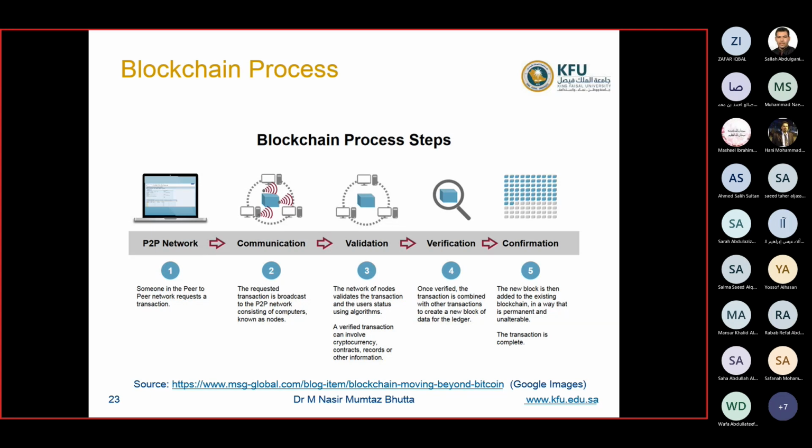When I am describing with respect to digital currency, you can think of the applications which you would want to work with the blockchain. So in the first step, as you know, the P2P network is formed, which consists of all the nodes who want to be part of that network. Anyone who buys Bitcoin or digital currency, because we are focusing on digital currency at the moment, and I will continue the example with it, will become part of the peer-to-peer network. If you buy Bitcoin, Ethereum, or Litecoin, you will join the network.